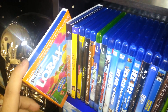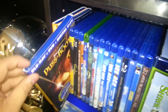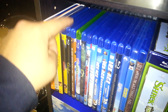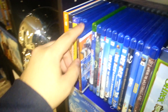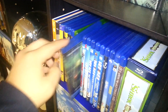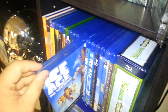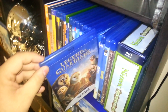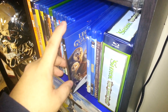Over here we have Dr. Seuss's The Lorax, Despicable Me, the 100th anniversary edition, Puss in Boots, How to Train Your Dragon, Coraline, Horton Hears a Who, Robots, and Space Chimps. How the Grinch Stole Christmas — the classic — 9, Cloudy with a Chance of Meatballs, Ice Age 1, 2, 3, and 4 — which is in 3D. Legend of the Guardians — I picked this up at Movie Stop cheap. I'd heard a little about it and it's awesome — really good for an animated movie.